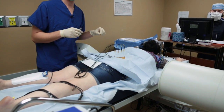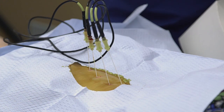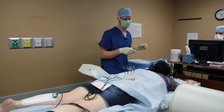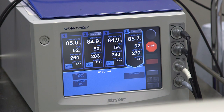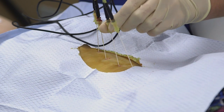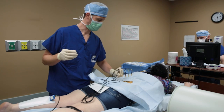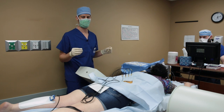After confirming the needles are in the correct position and placing numbing medication, we'll start the burning or rhizotomy part of the procedure. There are two rounds of this, each lasting about 90 seconds. Sometimes you'll feel it in your back as we start to heat up. We then rotate the needles 180 degrees to make sure that we contact all of the nerve we're trying to destroy, then do one more 90-second rhizotomy or burn.